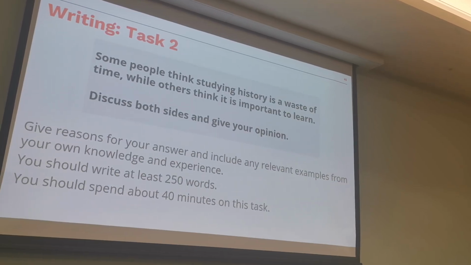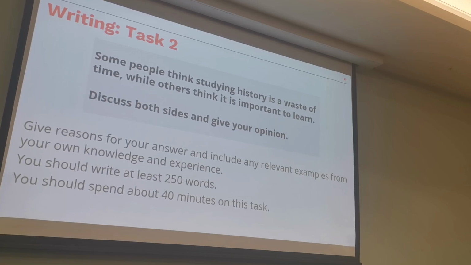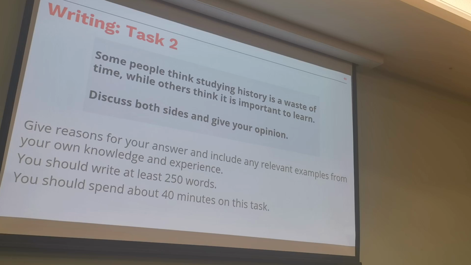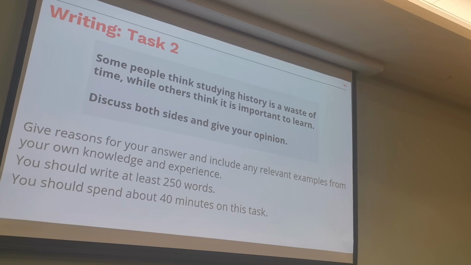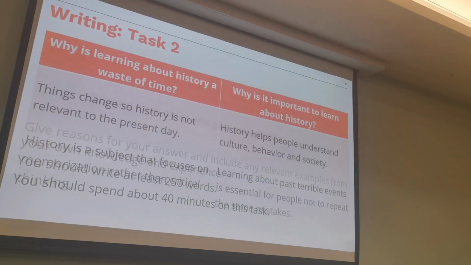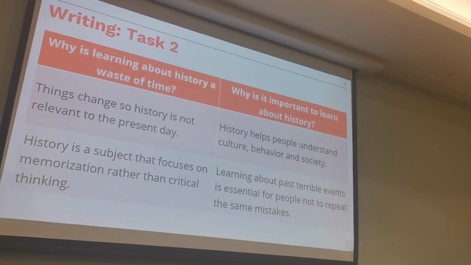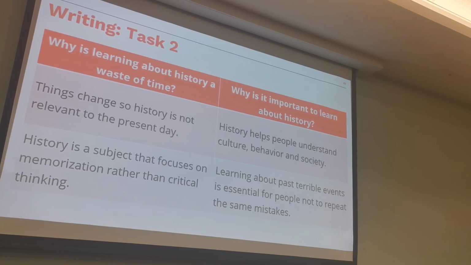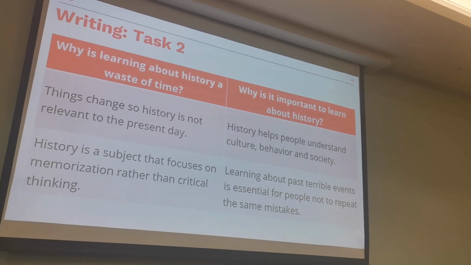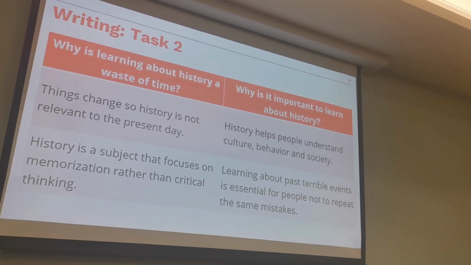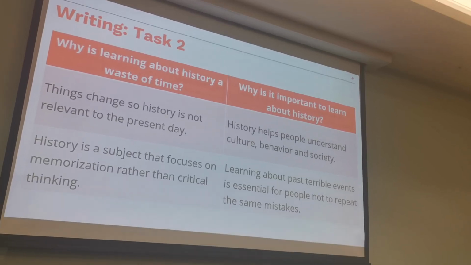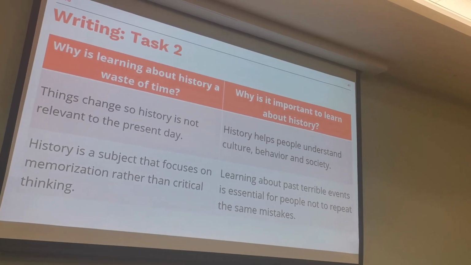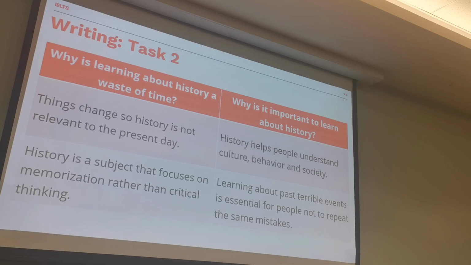So, as an example, some people think studying history is a waste of time, while others think it's important to learn. Discuss both sides and give your opinion. So you've got 2 sides of an opinion. One, instructions here. So why is learning about history a waste of time? And why is it important to learn about history? And you must discuss both sides, even if you love history. You can be a historian, and that could be your career and your passion, and you still have to write why history is a waste of time. Kind of. Why may some people argue that history is a waste of time? Even if you have a very strong opinion, you can leave that already.